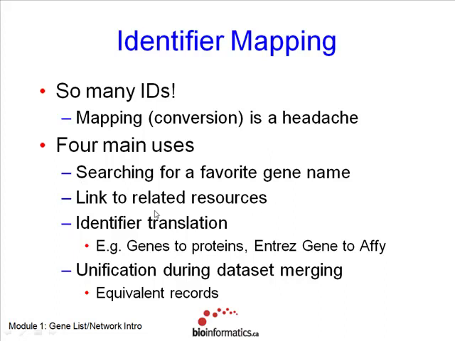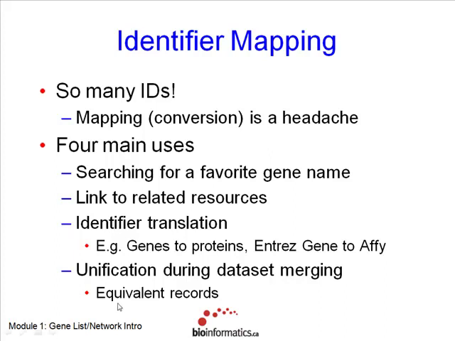You want to link out to related resources. This is getting information about the gene list. If I have a set of genes, I want to link to related resources, get sequence information and domain information, et cetera. Also identifier translation. This typically happens when you have a gene expression or genomics experiment, and there are particular tracking numbers for all the different measurements on the platform you're using. For gene expression you'd have Affymetrix or Illumina, and for SNPs you'd have different ones. You want to translate those to recognizable gene symbols that you can then use to better figure out what's actually going on in your data.